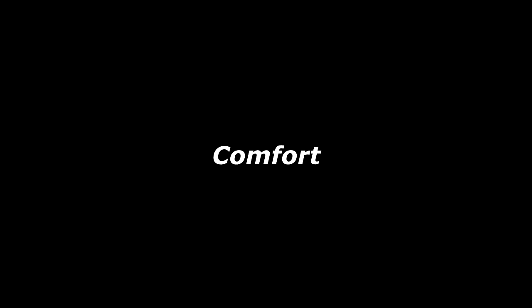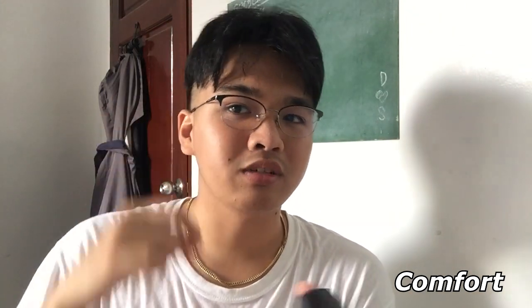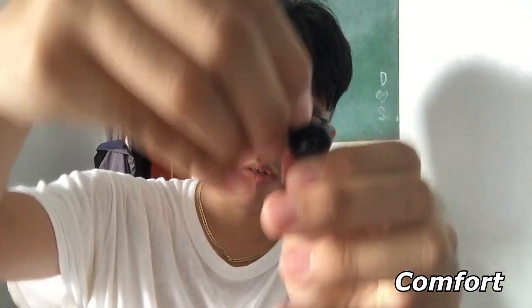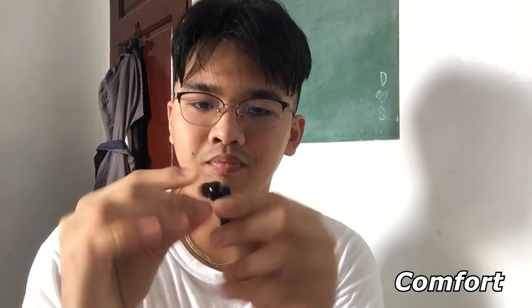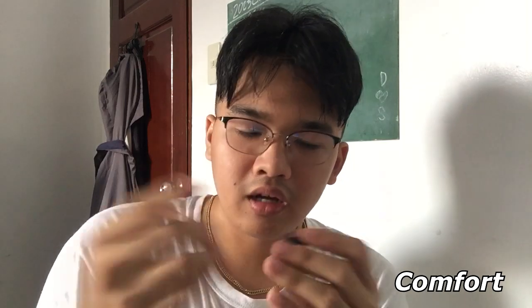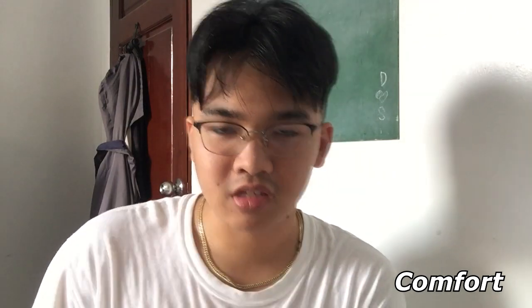Comfort is my only gripe. I came from fake AirPods-style earbuds, so my ear wasn't used to this design — specifically the soft silicone ear tips. It did take some time getting used to. I had spare tips lying around so I could switch them out, but note that not all replacement tips will fit since there may not be a standard size for these.